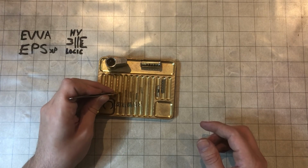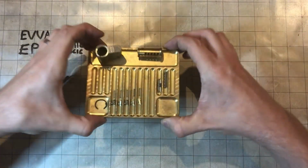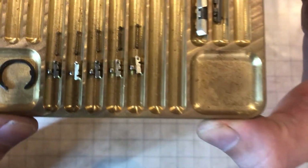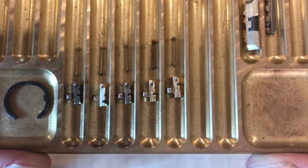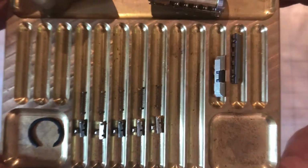Just arrange those a little bit. All right, there you go. An EVVA EPS 5 slider lock.